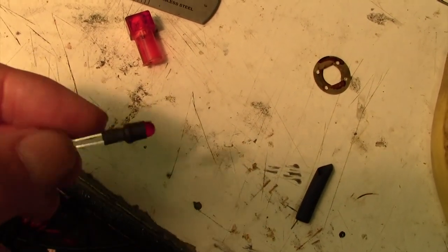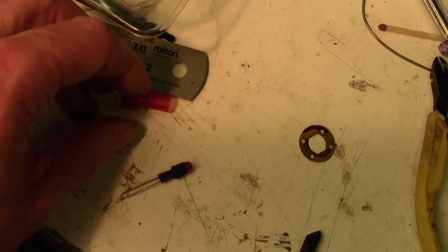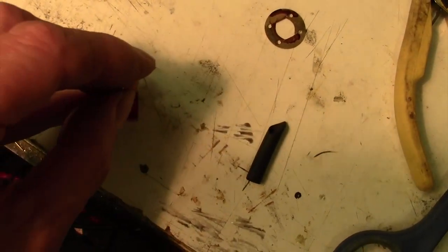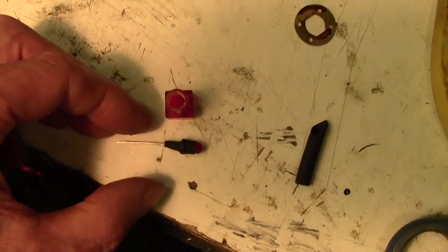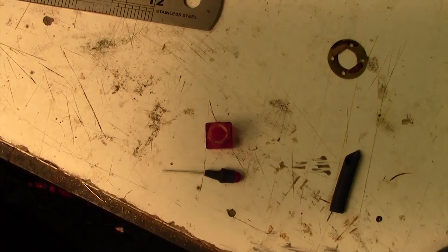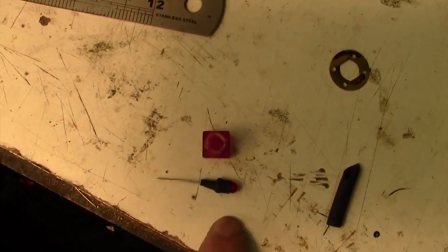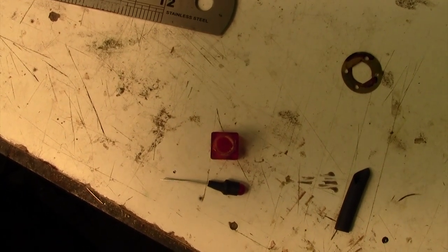Right, that's one piece of heat shrink sleeving on there. Not sure if that's going to be wide enough in diameter, probably not. Let's have a go. No, it's still quite loose in there. I'll put another couple of bits on, see if we can get that to jam in there. Once it's working, we'll pop a little bit of glue in there anyway, just to hold it all stable, but it's flopping around in there at the moment. I've tried the next size up LED and it's too big, so we need to go to the smaller size.